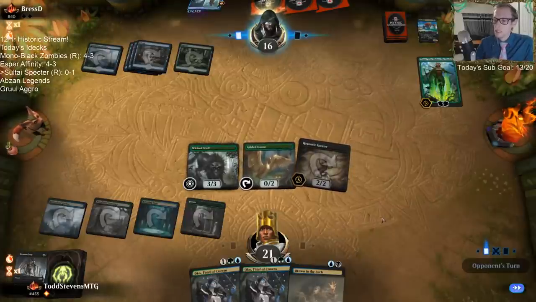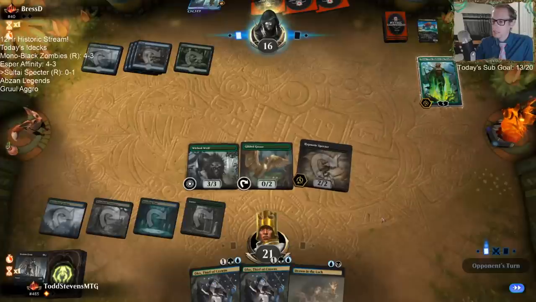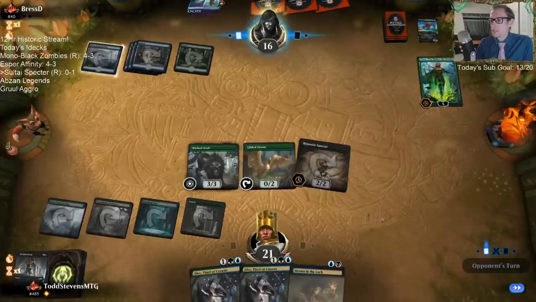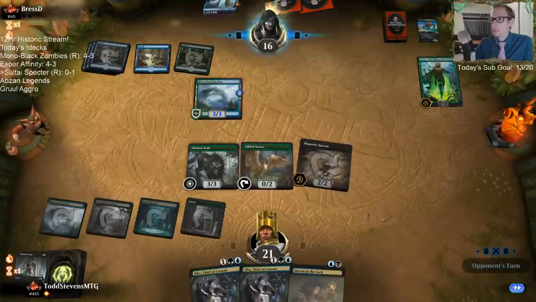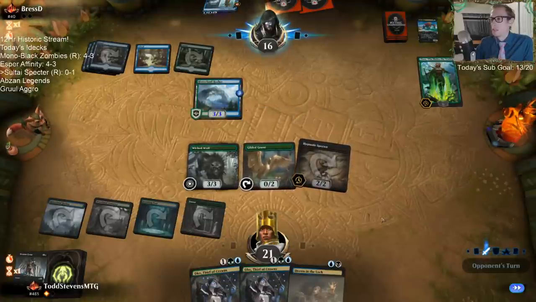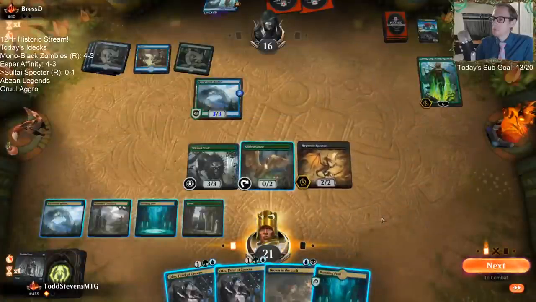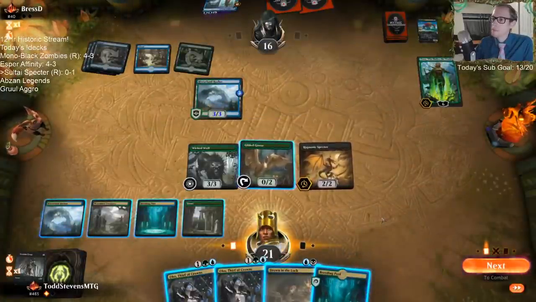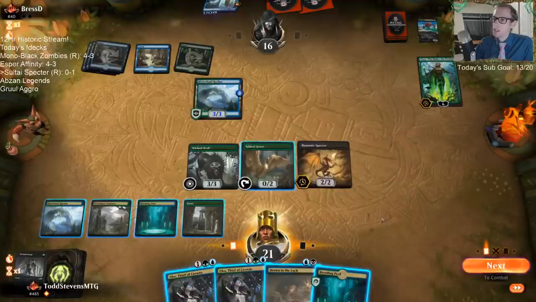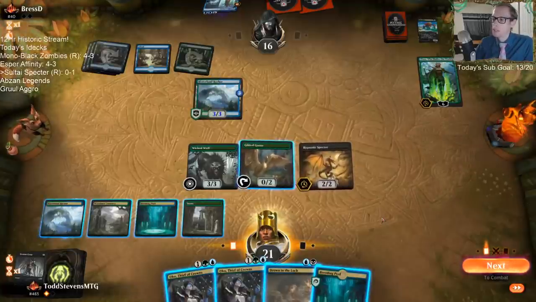All right, so if we draw land, we can Drown in the Loch plus play Oko to make a. Behold, nature's true power. Huh, they took the Hinterland Harbor? The only reason to take Hinterland Harbor instead of Island is that you have Veil of Summer. That's the only reason.